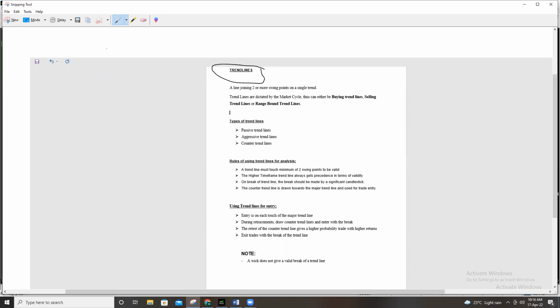So, just to mention, there are three trends. When we talk about trends, these are the same as the cycle, the direction, the flow, the bias. All those names, they all go back to the trend. So there are three types of trends. We have the buying trend, the selling trend, and of course the sideways, or what we call the ranging trend. Now, the trends will dictate the type of trend line that you have.